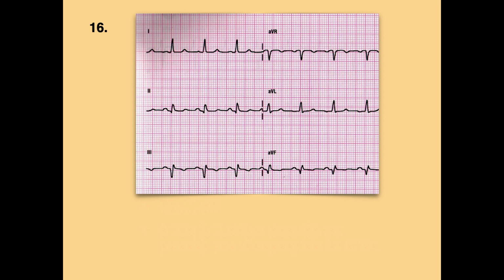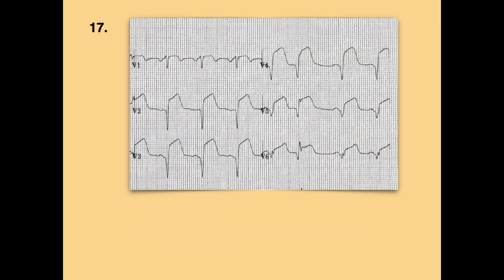Okay, next one, please. 16, I think, is an age-related, and I believe it's inferior. Okay, so where are you seeing the Q's? In 3, as well as AVF. Correct. And any signs of acute stuff? No, I don't see any. No, I don't either. Okay, and one last one here.